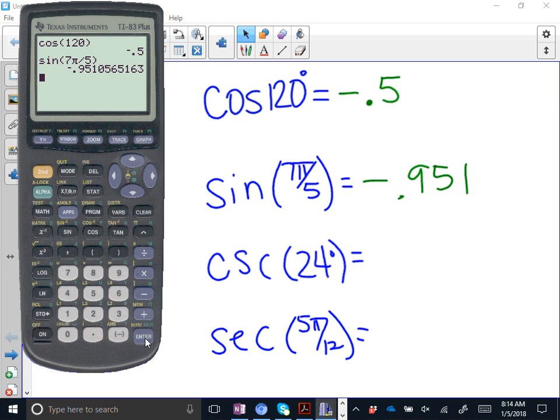Oh, the 7 and the pi got kind of squished together. I'm sorry about that. Yeah? It should not be degree mode. It should be radian mode. Oh, sorry. Are you in radian mode? Yeah. Okay. Yeah, it's in radian mode. Okay, so now hit second enter. Clear this out. Hit second and enter.